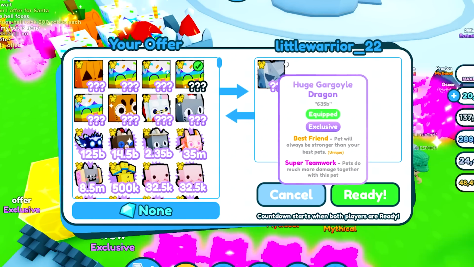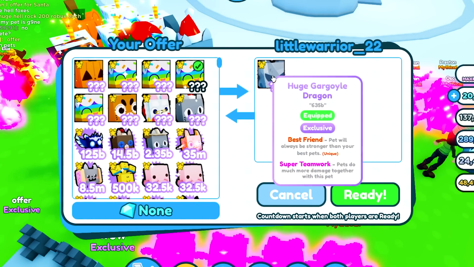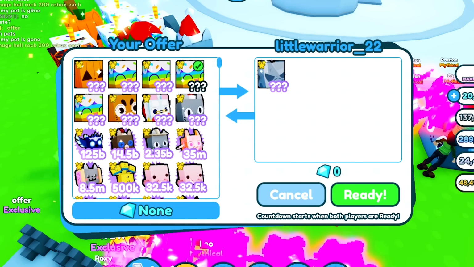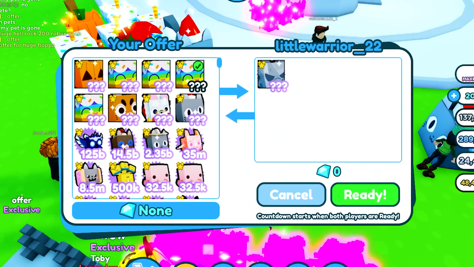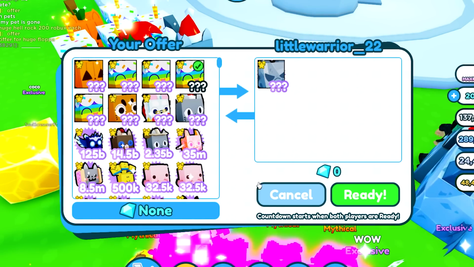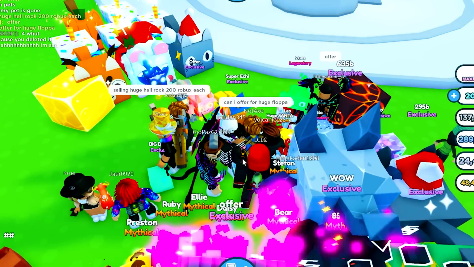We're getting a trade here from Little Warrior, who's offering up a huge gargoyle dragon. Yeah, these things are extremely expensive. This guy says that they go for about 635 bill. The value list says that they go for about 585 bill, so he is over by a bit there.